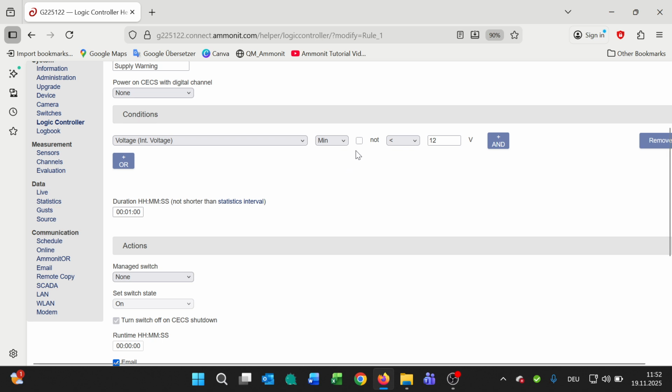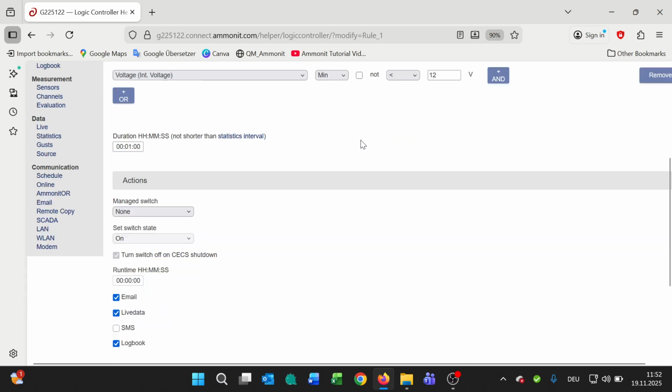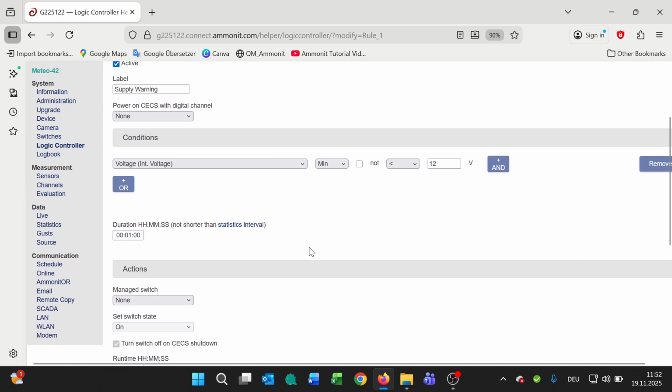So in here you can say whether this should be a positive or negative condition. In our case, we want to be informed when this minimum voltage is below a certain value. So in here it's the positive one. Here you can say whether these things should be equal, smaller or bigger. In our situation, obviously, when the minimum voltage is lower than, and here you pick the value that you're interested in.